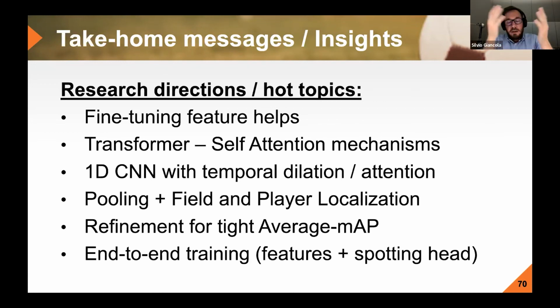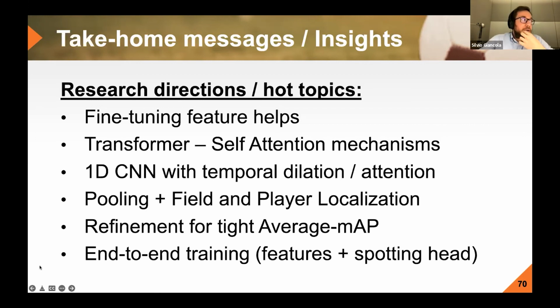If you take the features, let's say the Baidu features, and you construct a 1D CNN in time, usually this does not require a lot of memory, and you can investigate temporal dilations or a specific attention mechanism within the CNN, such that you can gather all the information of the whole video. So far, none of those methods are able to gather attention or receptive field from far away in time. So maybe framing that problem as a 1D CNN with some temporal dilation to skip some frames will allow you to gather some temporal context that was not seen before.